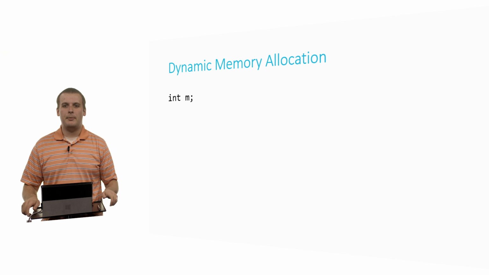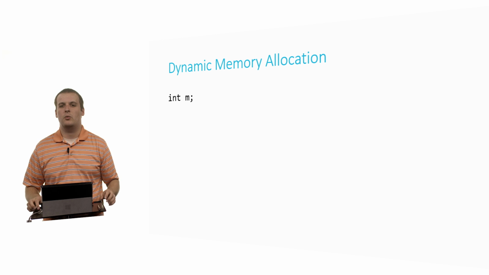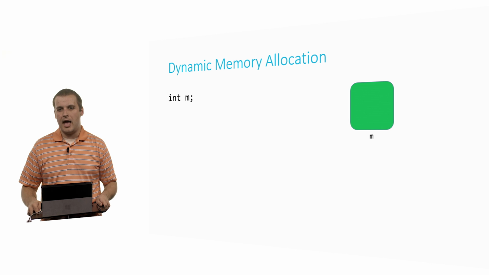So let's go through an example here of what some dynamically allocated memory might look like mixed in with some static memory. What might happen here? See if you can follow along and guess what's going to happen as we go through all these lines of code. So we say int m. What happens here? Well, this is pretty straightforward. I create an integer variable called m. I color it green because that's the color that I use when I'm talking about integer variables. It's a box. It's called m, and you can store integers inside of it.